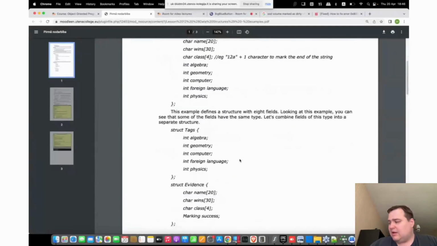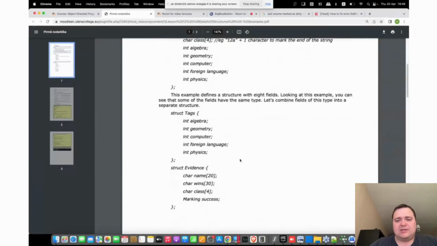Moreover, guys, since this is a data type, we can create data types which could be included in other structures. Here I have slightly different namings, but that's fine.